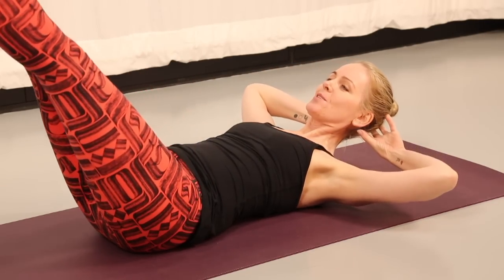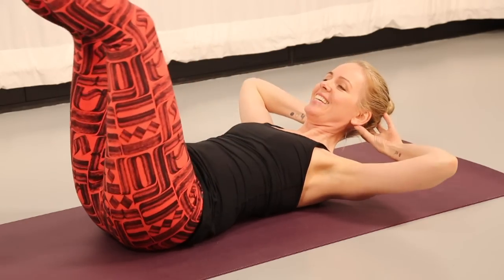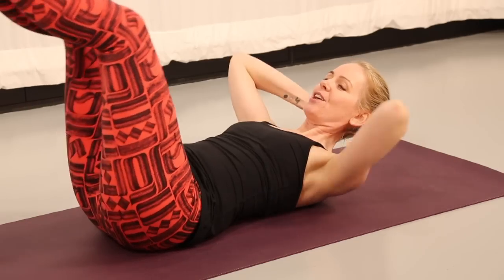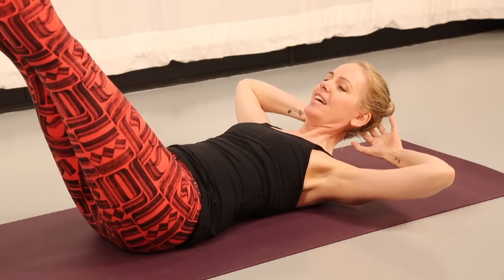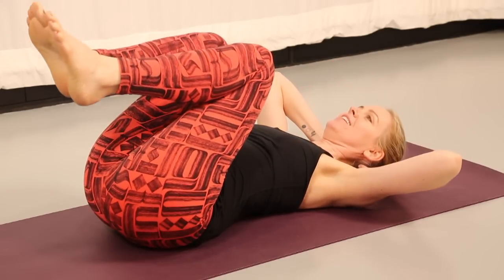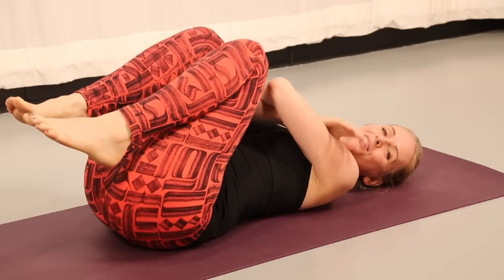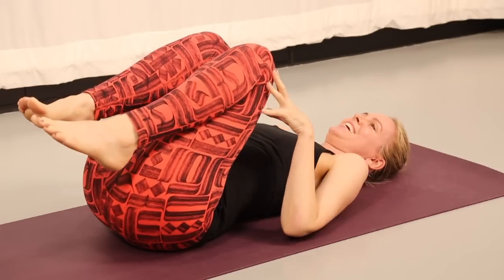So a little Mona Lisa smile on your face, and especially when the going starts to get a bit tougher, get that smile, that little inner smile. Makes a huge difference. Remind yourself of why you're doing this. Stay connected to your intention. Good, and release. Lower it back. So give yourself a little rub on your belly and say good job. Give yourself a little tap on the shoulders, on your back, and say good job.